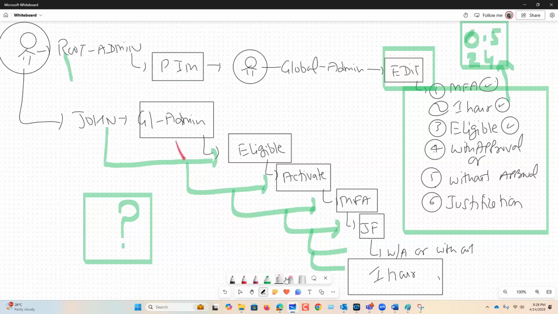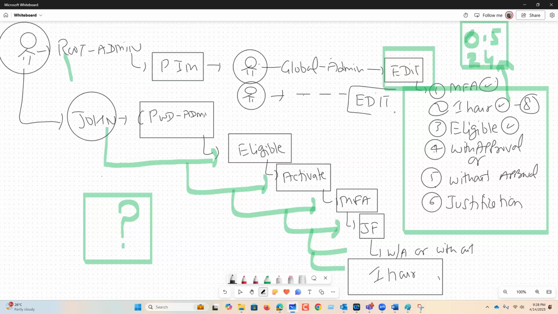I have another situation. You're making a password admin, whose job is to reset the password for users. So 1 hour is not good. For a password admin, you can do 8 hours, as per the office timing. Whenever my shift starts, the 8 hours permission is working and then it's gone. Easy. As I told you, it's one permission. Same way for password admin. So for every admin right, you need to edit the policy as per your needs.